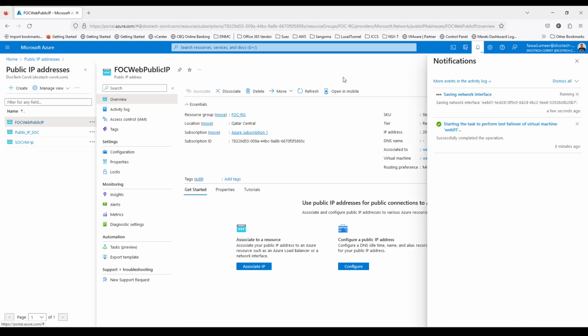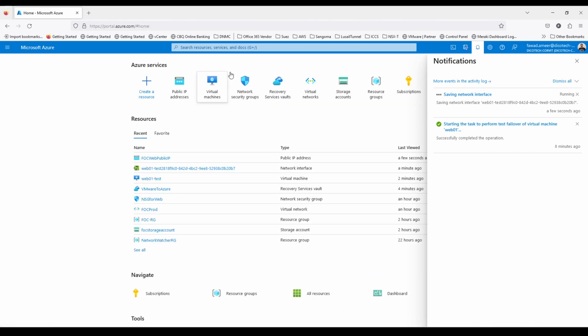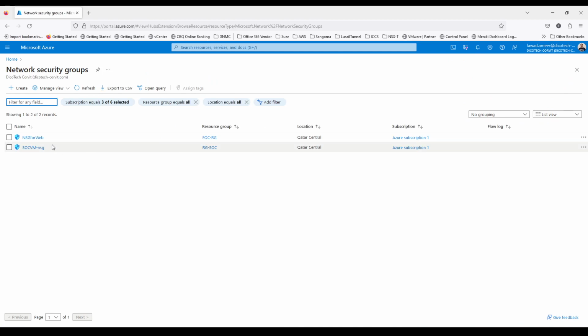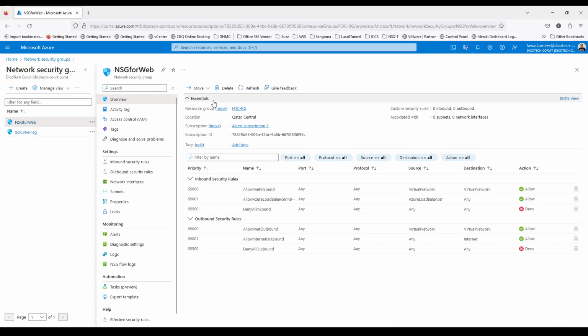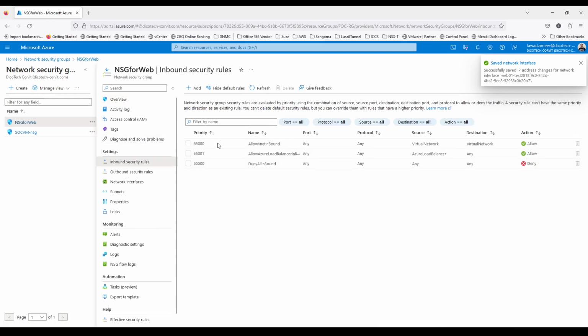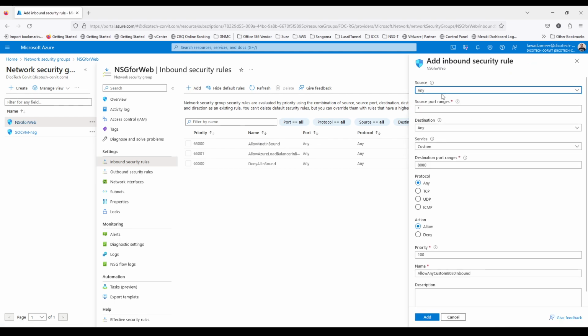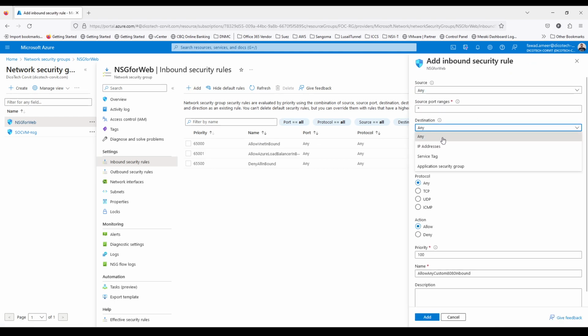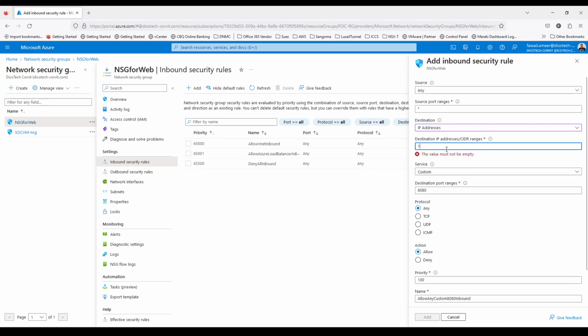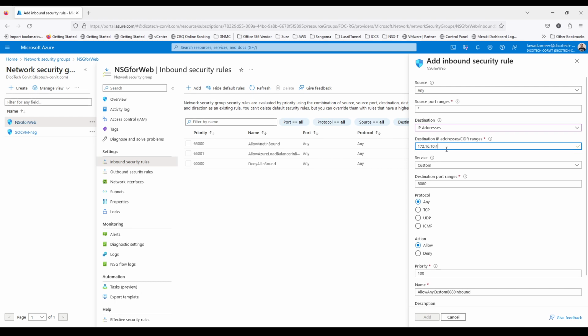This one, IP is source and destination. Specify a particular one, 172.16.10.4.